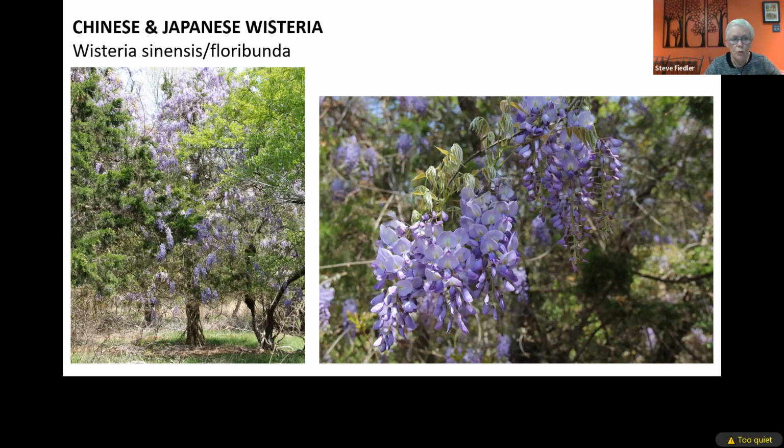and they change the structure of the forest by killing the trees and altering the light that's available to the forest floor. We have a native wisteria, but it's very unlikely that you will see it, and it's very rare to find it in a garden center. It blooms much later, and the flower is much smaller.